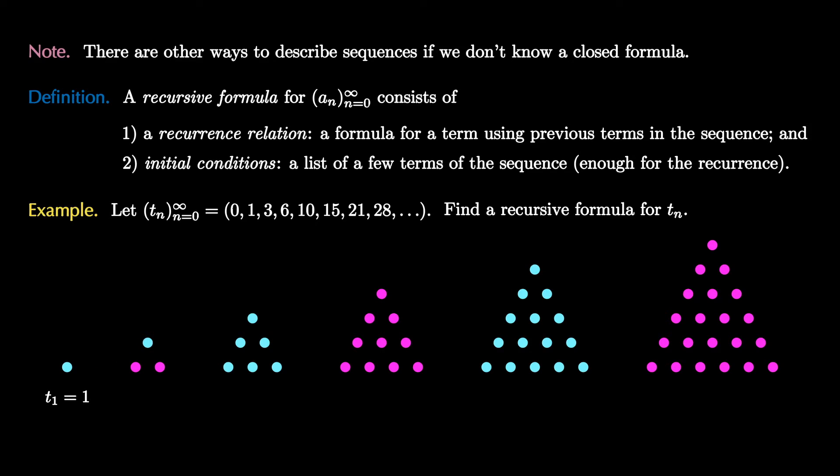Then we note that the first triangular array sits inside the second triangular array, so t₂ equals t₁ plus the two dots on the bottom. Notice that the second triangular array sits inside the third triangular array at the top. So in this case, we see t₃ equals t₂ plus the three dots on the bottom. We can continue this pattern, noting that we can embed each triangular array in the next. So t₄ equals t₃ plus the four dots at the bottom. And then t₅ equals t₄ plus the five dots at the bottom. And then t₆ equals t₅ plus the six dots at the bottom. If we believe this pattern continues, we then see that tₙ equals tₙ₋₁ plus n for n greater than or equal to 1, as long as we have the initial condition t₀ equals 0.